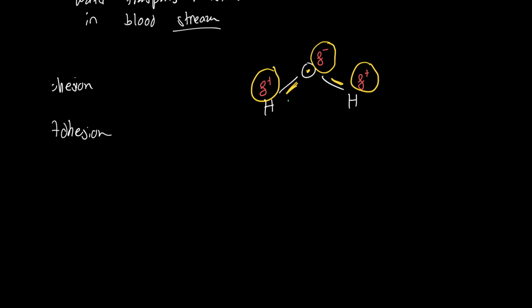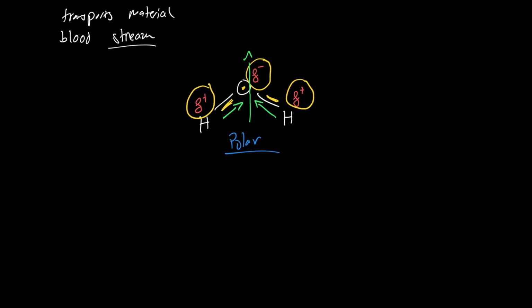This water molecule also has a dipole moment, and the net dipole moment of this molecule is somewhere like this. Therefore, this also means that the molecule is polar. What this also means is that it's easy for it to create hydrogen bonds between other water molecules. So for example, the partial positive of hydrogen will be attracted to the partial negative of oxygen. This will form something called a hydrogen bond, which is a very strong bond, but the covalent bonds within the molecule are much stronger, of course.